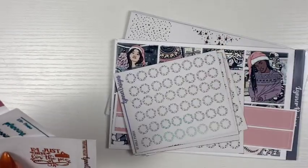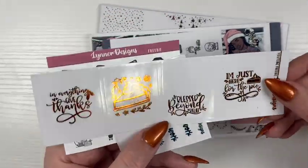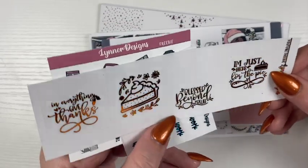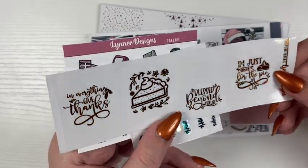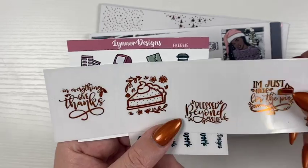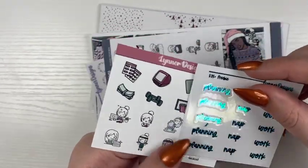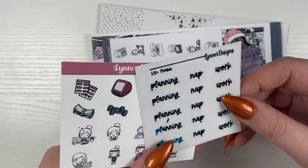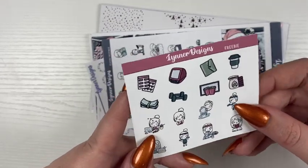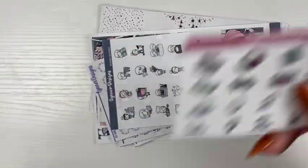I got a lot of freebies. This is the YouTube freebie — I follow her on YouTube, I always forget to put it in the notes but you can put it in the notes. This is in copper or pumpkin, like orange. I'll probably just save it for whatever spread I'm using. And then we have a teal blue script sampler and then this little freebie here which has like the icon add-on with a little character. I love her characters.